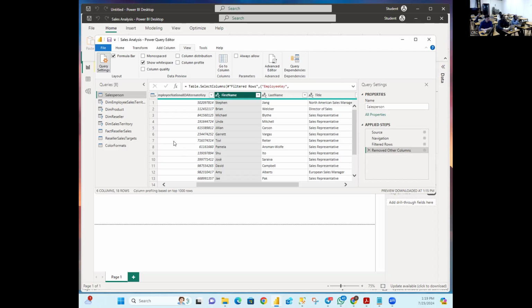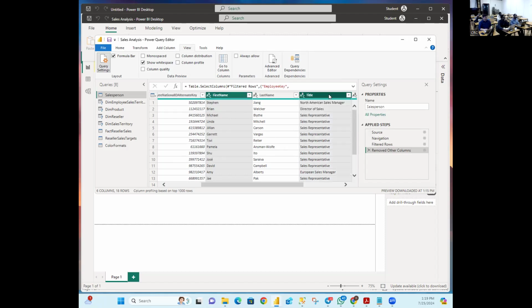But when there is an interval, say I want to pick first name and title, hold down your control key when there is a gap and click the other one. I'm just demonstrating. This time around, I want to pick only the first name and the last name. So click on the first name, hold down your shift key, last name is beside it. Click it.